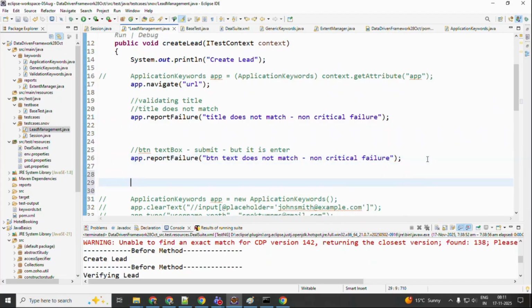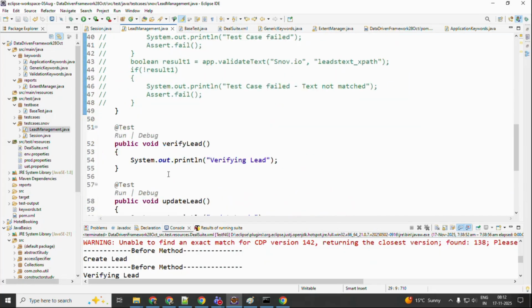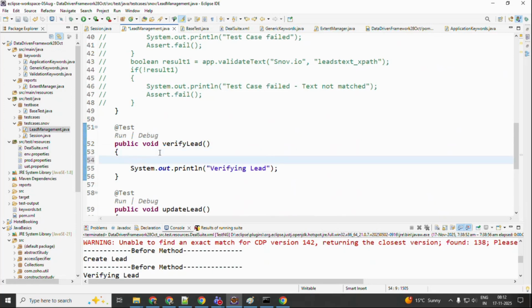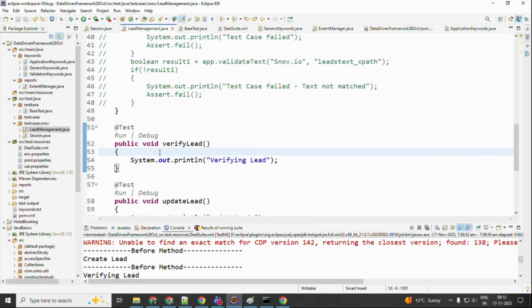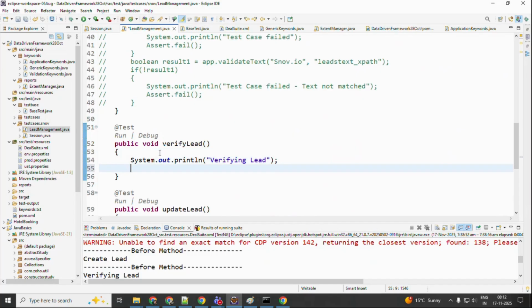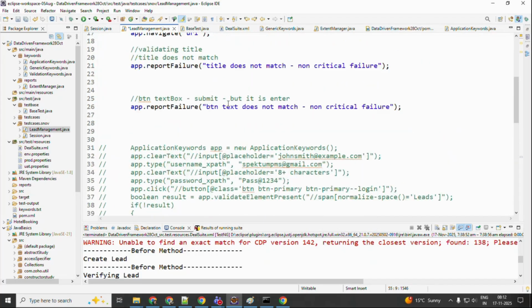Now suppose your test cases are on an end-to-end basis. So what you will do, suppose you are going here and you are going for the verify lead. Before or after verifying the lead, you want to write all those messages that you have written over here.